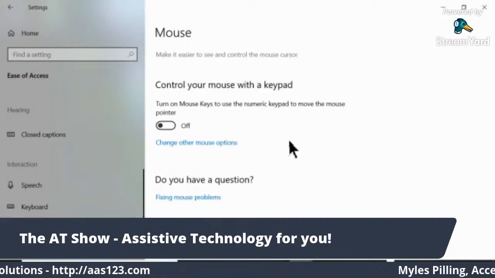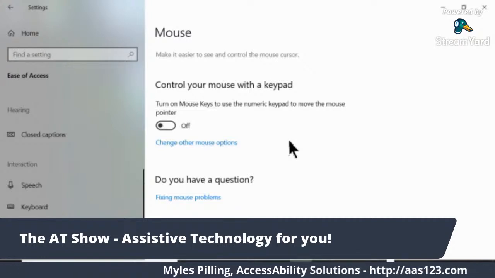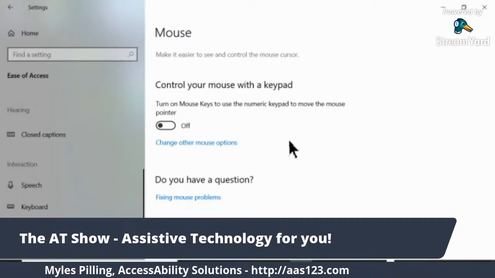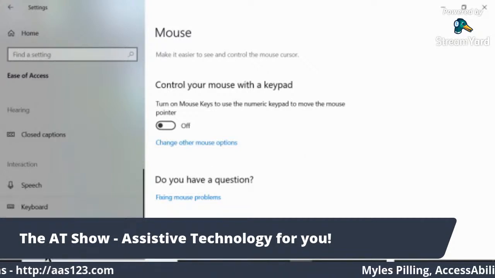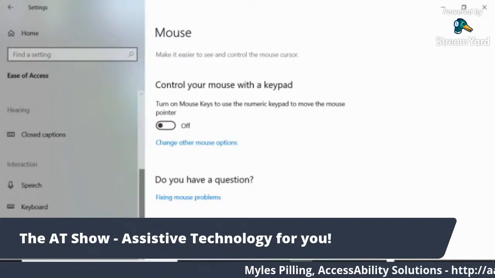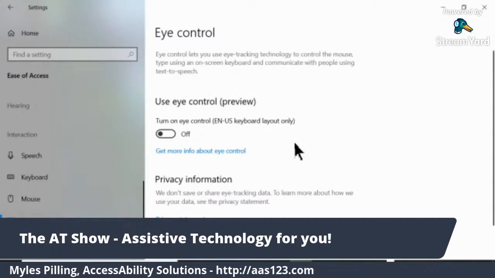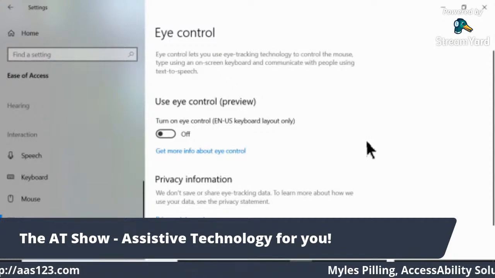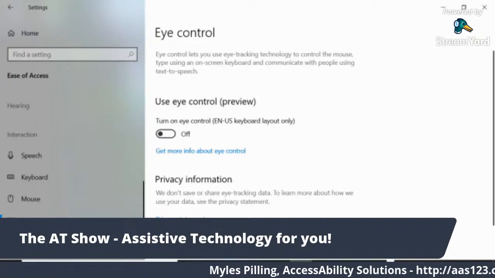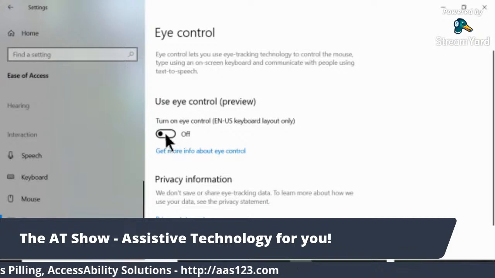The mouse, if you've got a large scale keyboard, you can have a keypad mouse to the right and have that working. And a new kid on the block, which many people might not be aware of, is eye control. Now for eye control, I've actually got an eye gaze bar, a system that means I can control movement with my eyes.